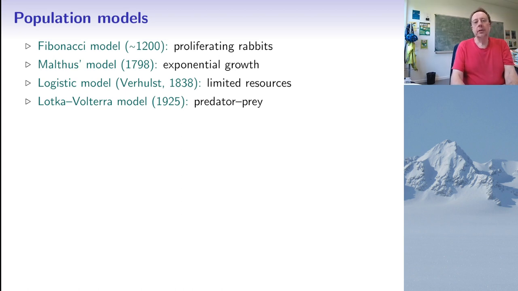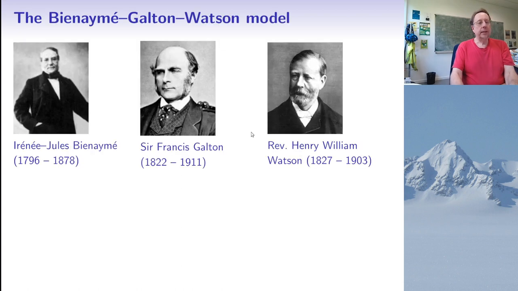Now all these models have either to do with population growth or maybe with a cyclic evolution but today I want to talk about a model for population extinction. So this model was proposed by Sir Francis Galton in an article in 1873 in a newspaper called the educational times. And he proposed a question that was answered shortly afterwards by Reverend Henry William Watson and together they wrote an article on the solution of the model.